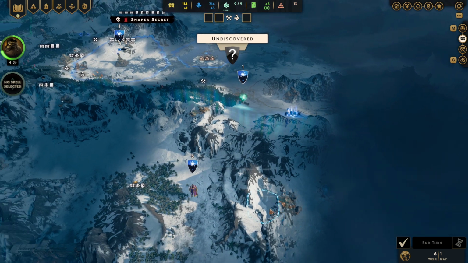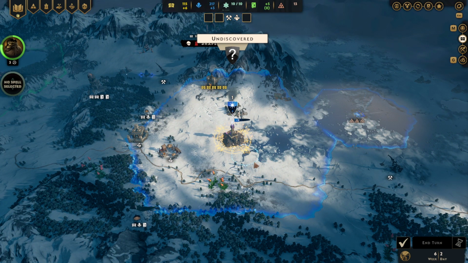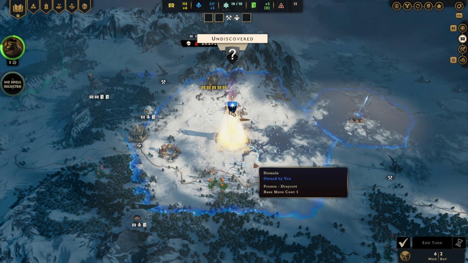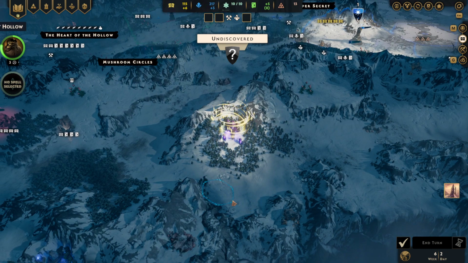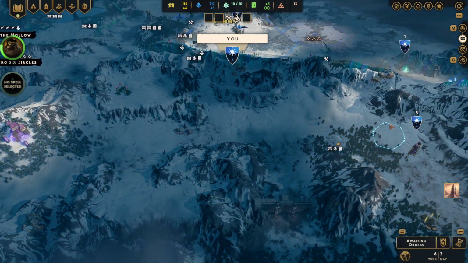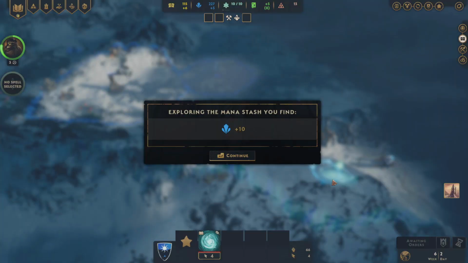Enemies up there which need dealing with. Okay, now I should be able to go hire an apprentice. We have Master Mage, so we get an apprentice slot, we get a domain radius increase and 3 tower rooms. So yeah, I could just go higher. And I think we will do so.